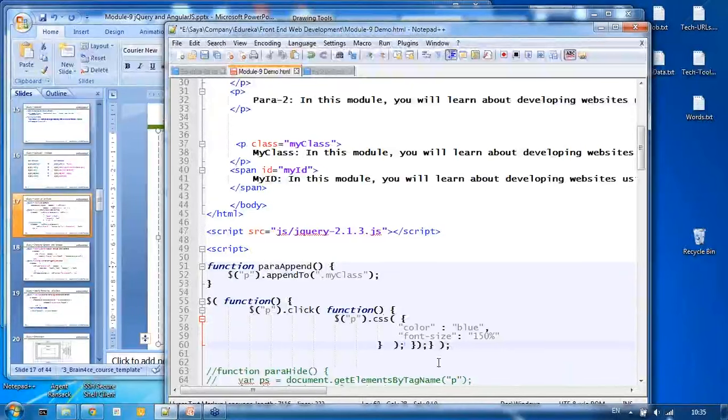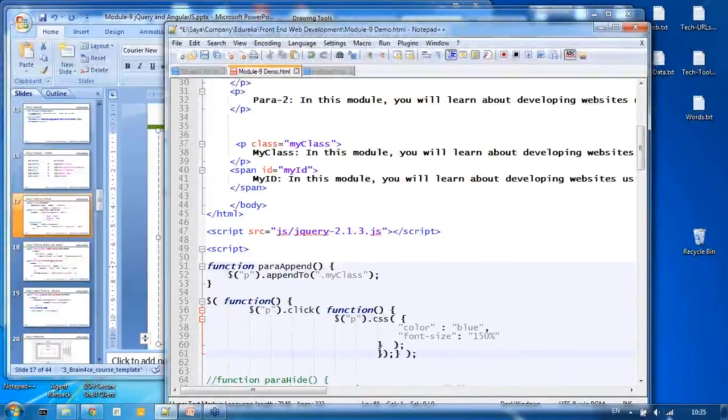Note that the red brackets are the end of this anonymous function. After that, this closing brace is for this click function, which is the whole function, therefore you should give a semicolon there. Then you have this function again, which gets called when the document is ready. That function is getting closed there, and then this bracket is closing here. Since this whole thing is a JavaScript statement, you are ending with a semicolon.